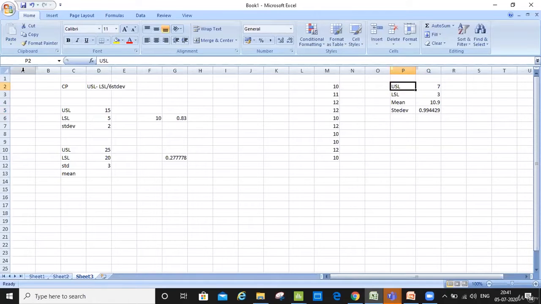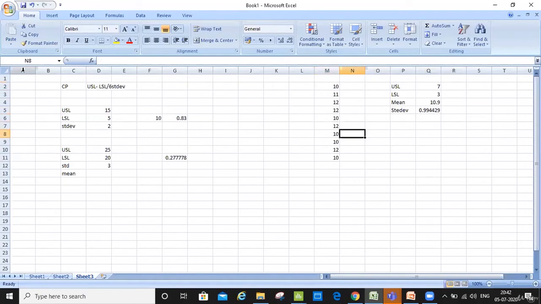I have purposefully made it like this to make you aware of the difference. These are my real numbers, this is my performance, and this is my customer requirement. My customer wants it to be between 3 and 7, and every time there is a defect. Let's see how much CP I will be able to calculate. Then I'll change the numbers and see.